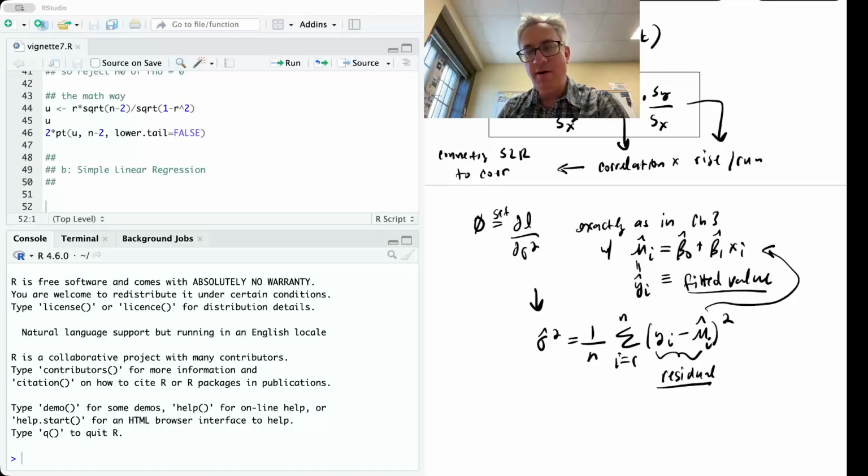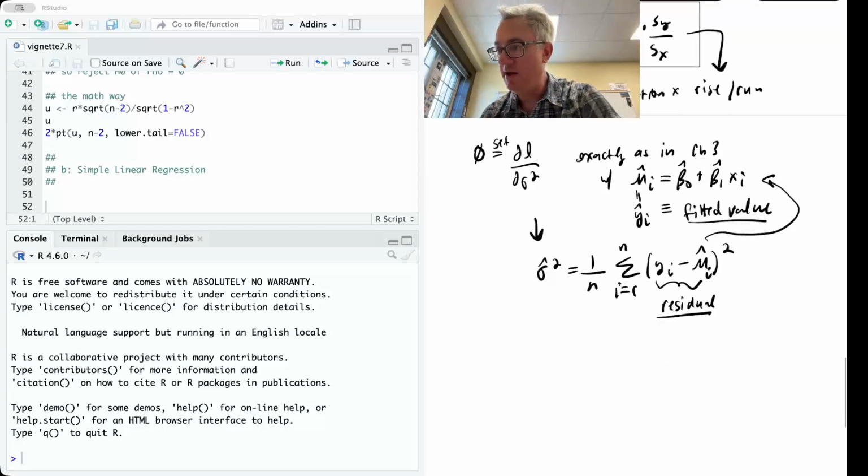There is more about fitted values and residuals in the book and how those work together in the analysis of simple linear regression that I'm going to skip here just so we can keep the video short and focused on the most important details. And there are some good homework problems that relate those residuals to the estimated coefficients as well.